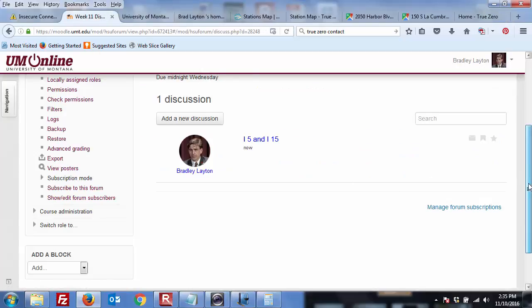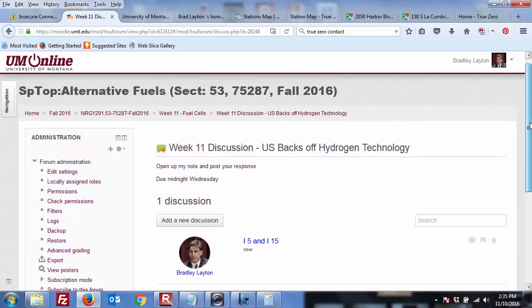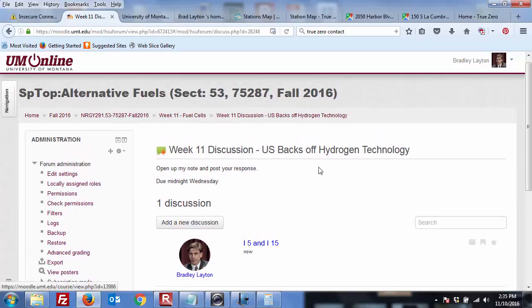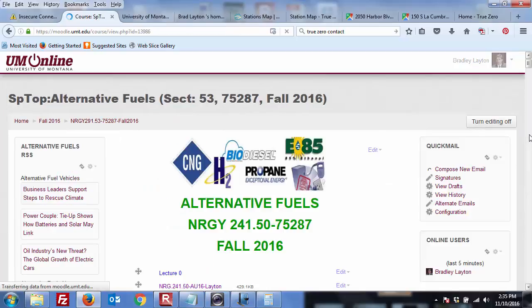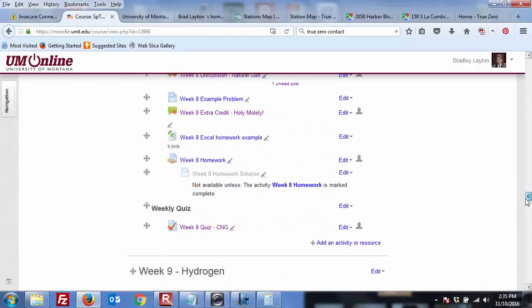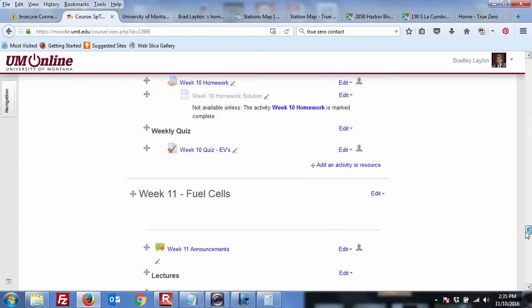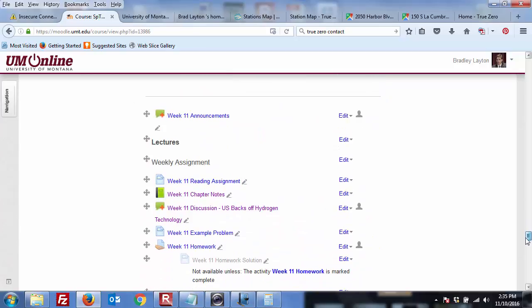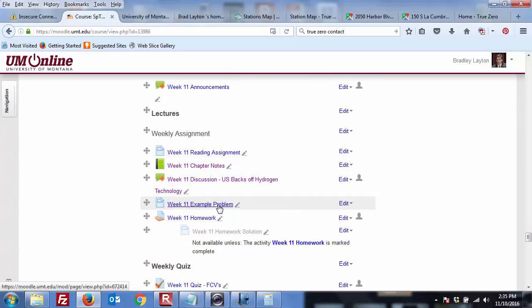Okay, I5. So I did my own little research, but it looks like it's moving forward. I mean, that's really cool. It's really cool to see that happening. Let's do the example problem.